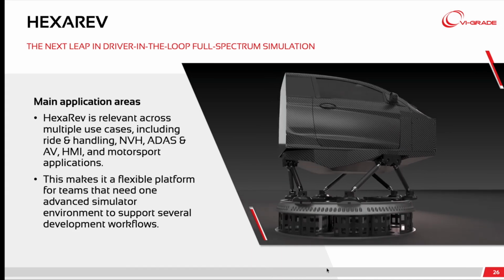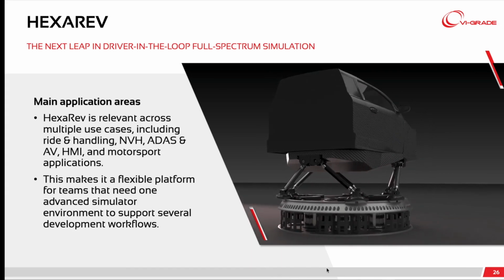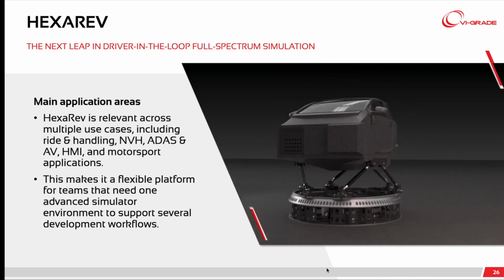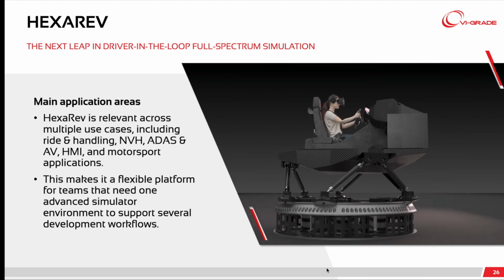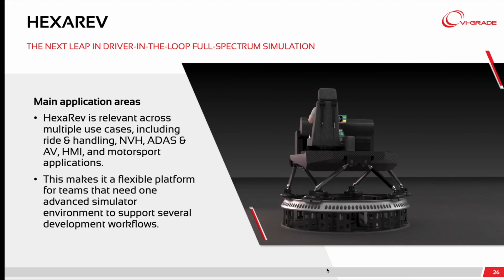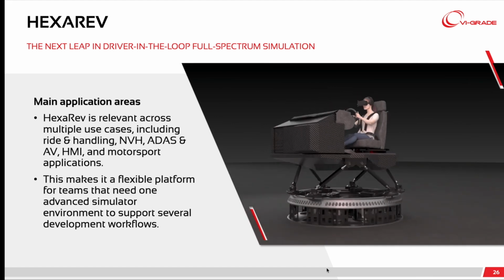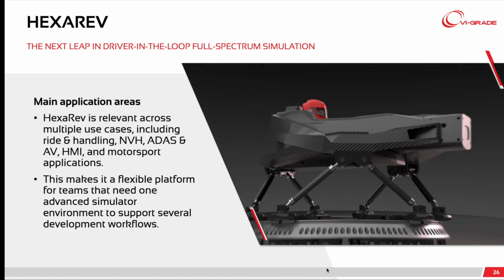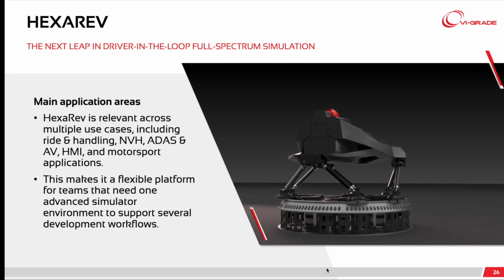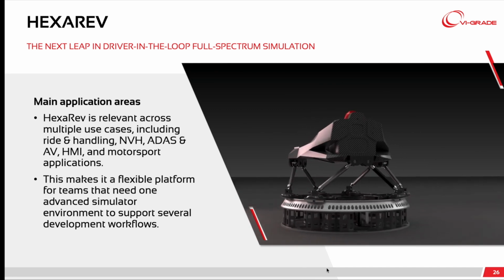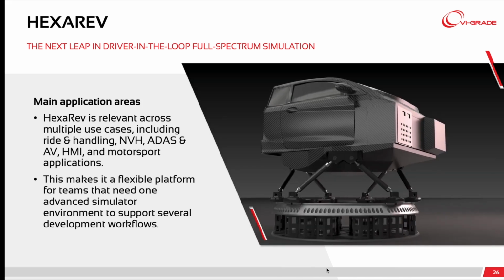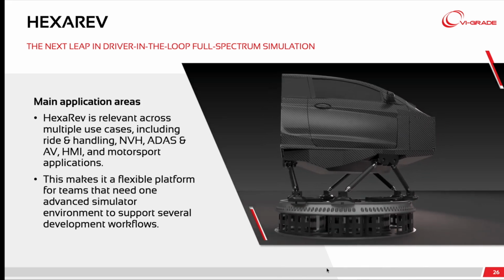Together with the motion envelope and its quietness, another key feature of the HexaRev is its versatility. So we already said that all our simulators can be used for any application, but that goes also for the HexaRev. In this case, for example, you can see an example of an open HyperDock cockpit for HMI evaluations, or it can also be used with a Formula carbon fiber cockpit for motorsport. In fact, one of the other characteristics of the HexaRev is fastness and rigidity that allows you to perform even motorsport simulations.